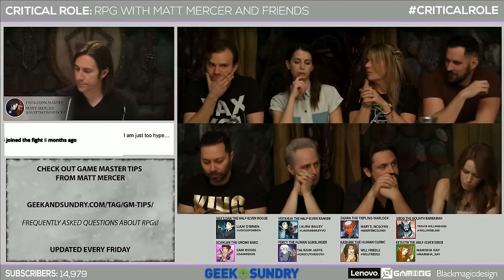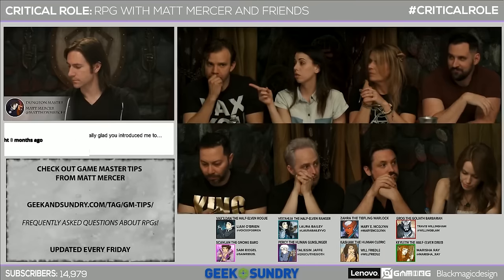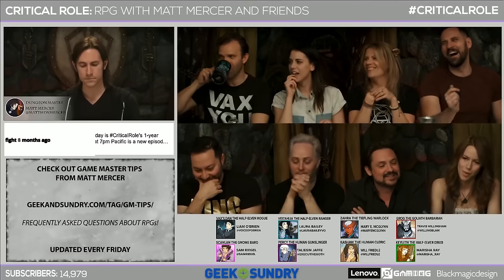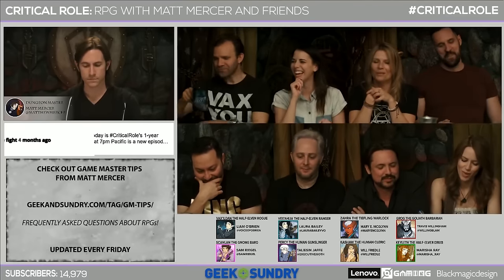They learn that Purvan was laid to rest in a tomb, but since the worship of death gods thrives in wartime and dwindles in peacetime, eventually there weren't enough acolytes to maintain the tomb. That's a really cool detail — it has internal logic, tells us a lot about how religion works in Matt's world, and does a great job of justifying how a legendary hero's tomb could become an abandoned dungeon. We in the biz call that foreshadowing.